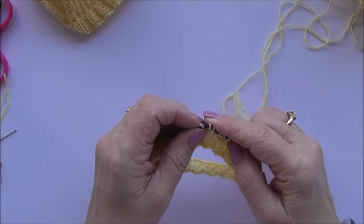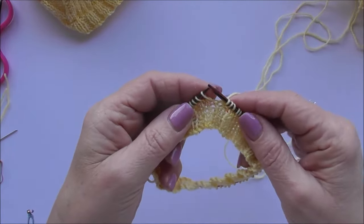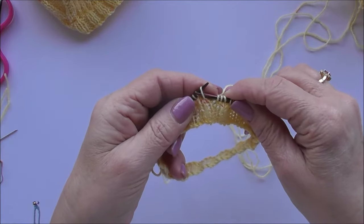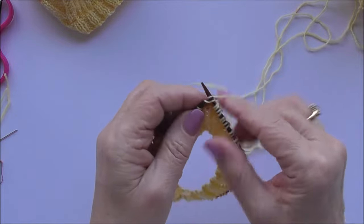Hold on, I've done that. That should be a knit. So let's do it again. You're going to put your needle into the front of the stitch as if you're going to purl it and slip it. And then you're going to knit.